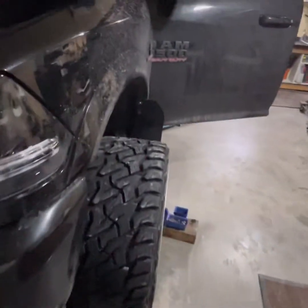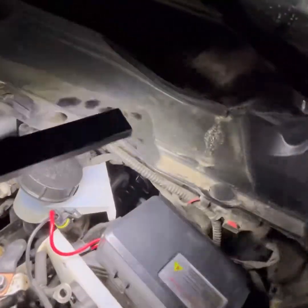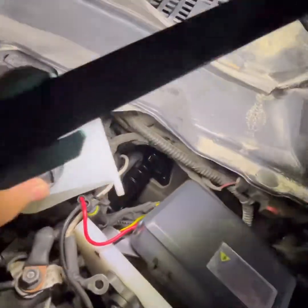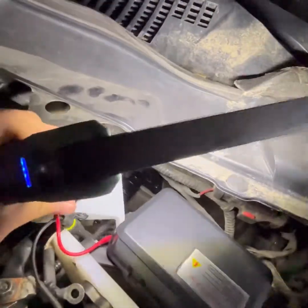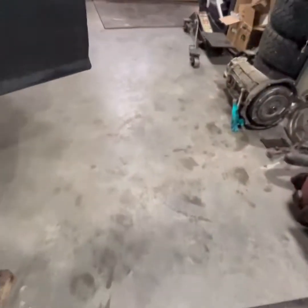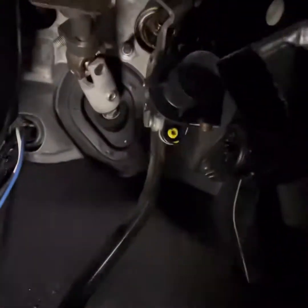I'd give you guys an update of where we're at on this swap. Clutch master is in. You can see here, I gotta mount the reservoir. It's kind of just there. I gotta route some wiring a little better, but that is now in. The slave's in, clutch pedal's in, feels good. I'll go through some of that. Three pedals now, A-okay with me.